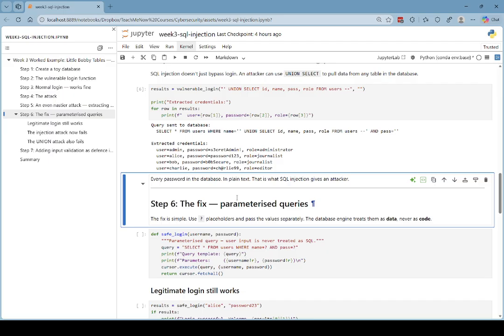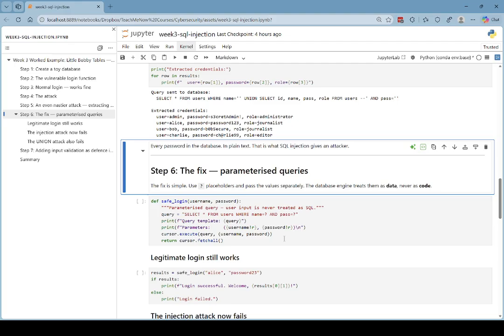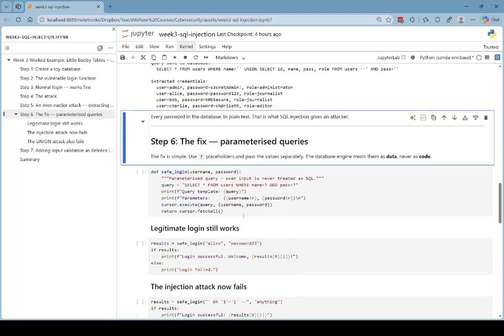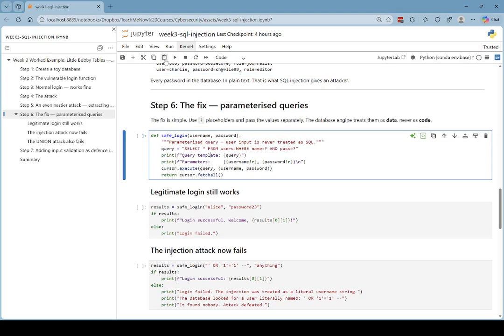Well, we're going to fix it by doing two things. The first will be enough, and the first is called having parameterized queries. So what we have to do is separate out the user's input from the SQL. And the really important thing is these question marks, which will only match as values, not as commands. So all of this will never become a command. So that's all good.